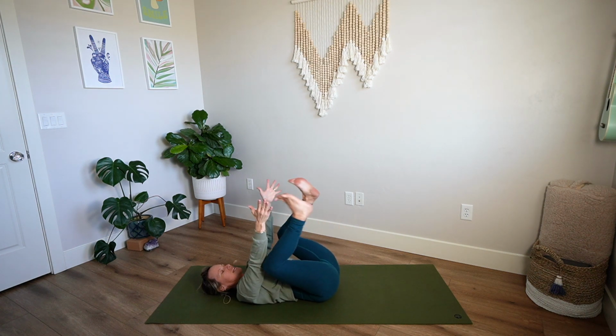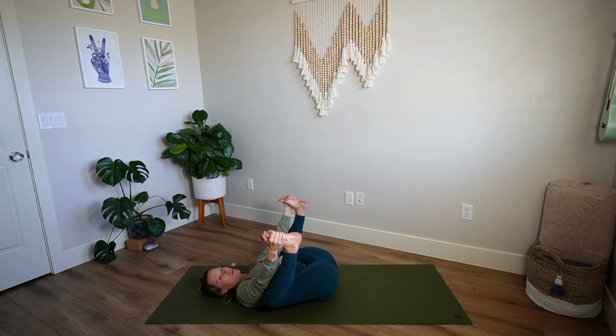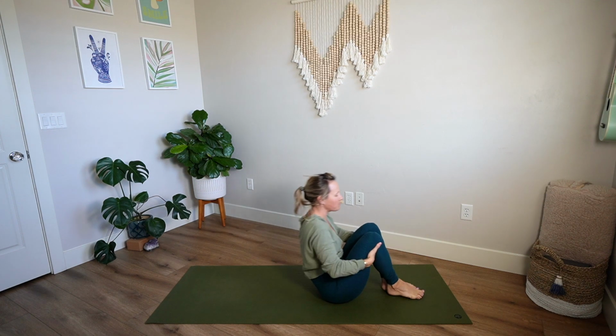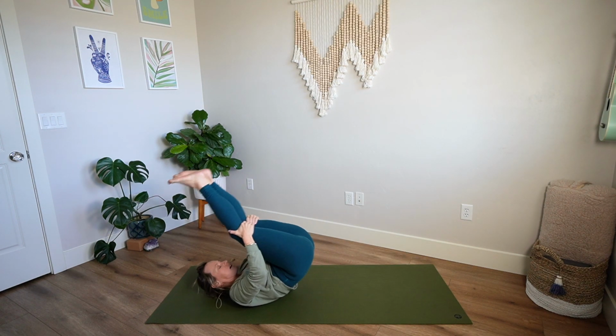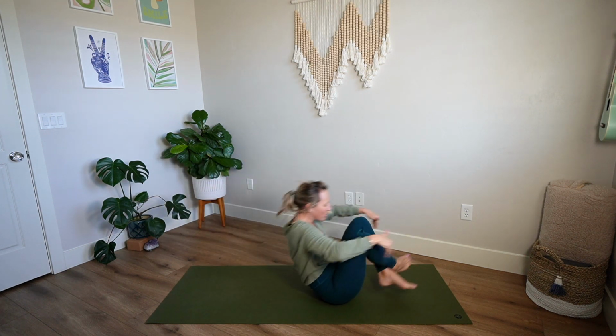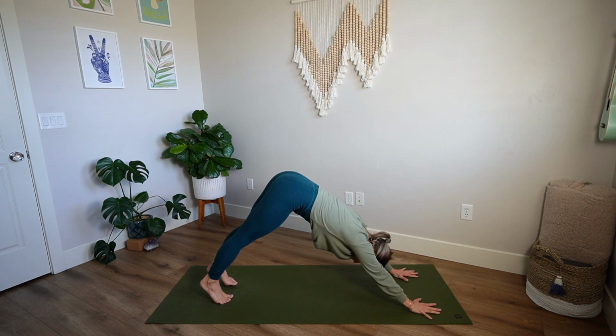Happy baby pose, hands to outer edges of feet. Breathe across your lower back. Good. If you're feeling like you want to stay on your back for thread the eye of the needle, you can. Otherwise, you're going to release your hands from your feet, rock and roll a few times back and forth, massaging your back body. And we rock up, cross the legs or ankles, hands down, and step into down dog, so we can set up for pigeon stretch.